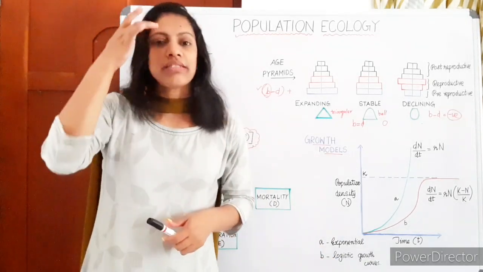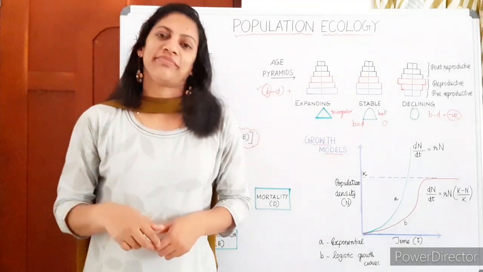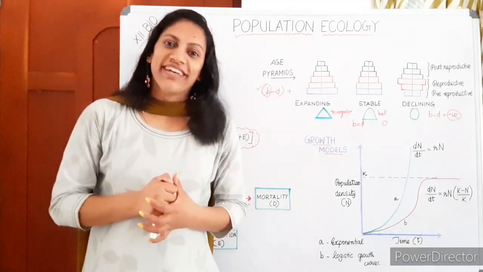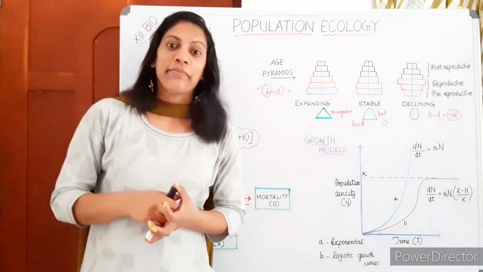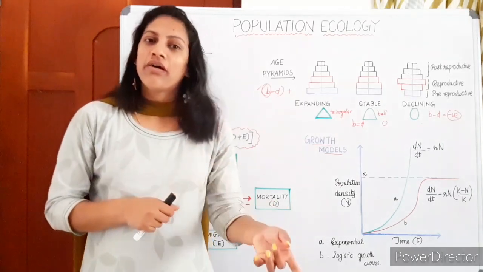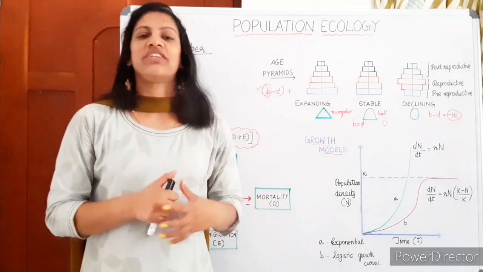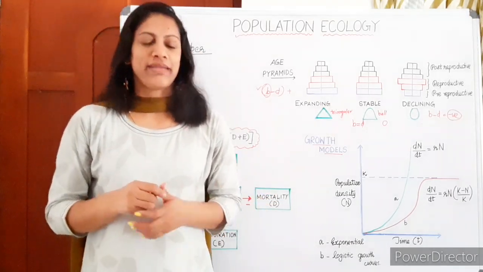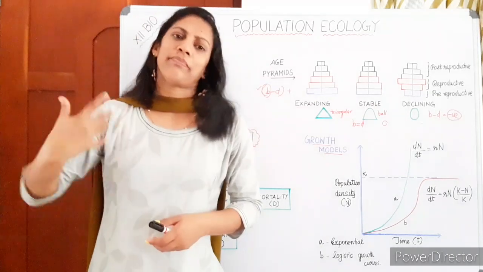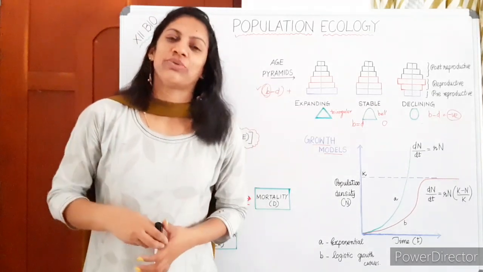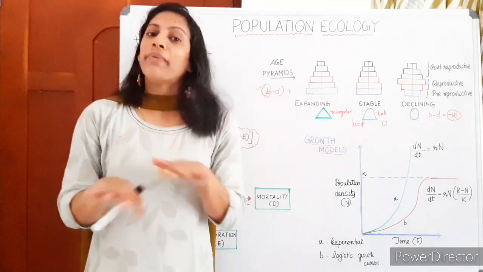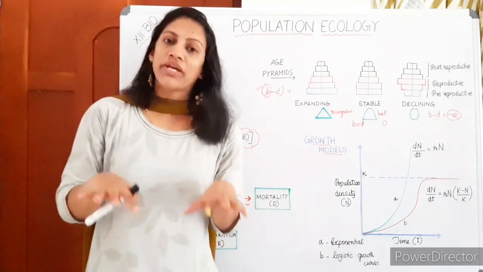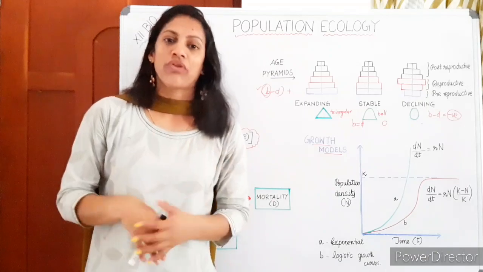Similarly, how do we take the census of tigers in a forest? It is not by counting the tigers. It is done by counting the pug marks of the tiger or its fecal pellets, deposits. Anyway, there are a number of interesting methods to calculate the population density, to count the number of individuals. Number of individuals is the most common parameter to measure population density.